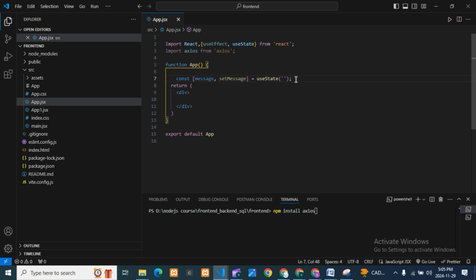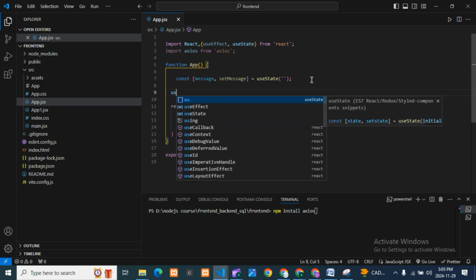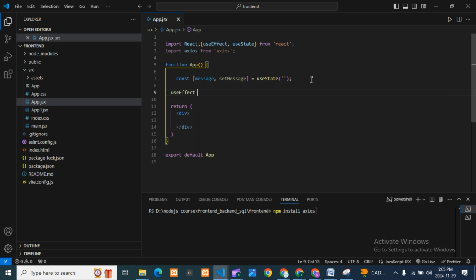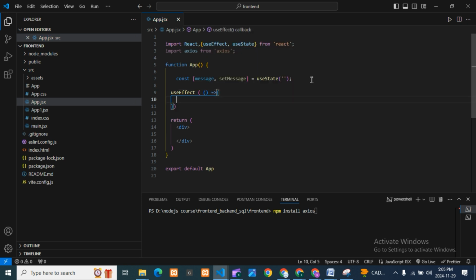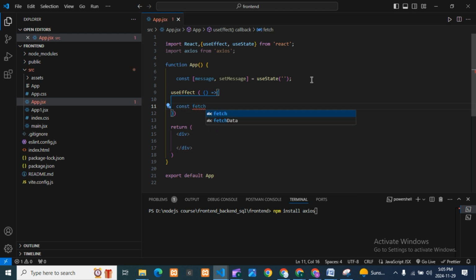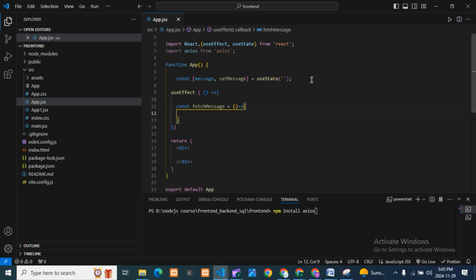Right. Then next, we'll write our function. That function we will take in useEffect, guys. Why? Because it will run only one time, on component mount. So for that I'll use useEffect, and my function will come inside this. That is const fetchMessage. Use camel casing here, and here I'll take an async function. I want to check for errors also, so I'll use try and catch first.